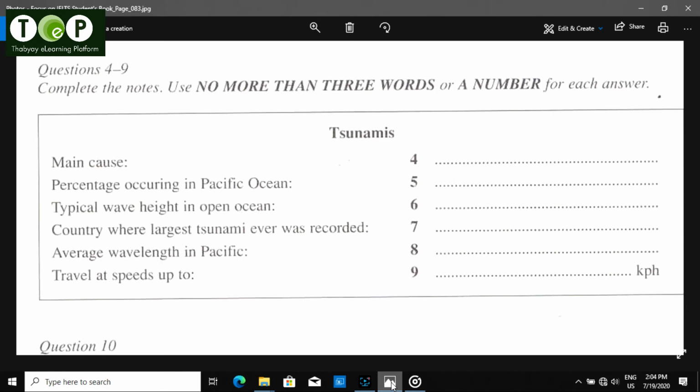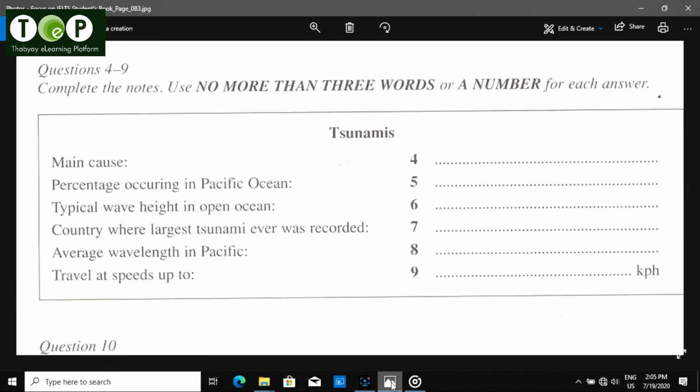While they're in the open sea, tsunami waves are generally quite small, rarely more than half a meter high, in fact. That usually surprises people. It's only when they reach the shore that tsunami waves reach such enormous heights. As a matter of interest, the largest tsunami ever recorded was 64 meters high. That was in Russia in 1737. It's also worth noting that tsunami have extremely long wavelengths. In the Pacific Ocean, for example, the average wavelength is 480 kilometers. This low height and long wavelength makes it difficult to detect a tsunami in the open sea.